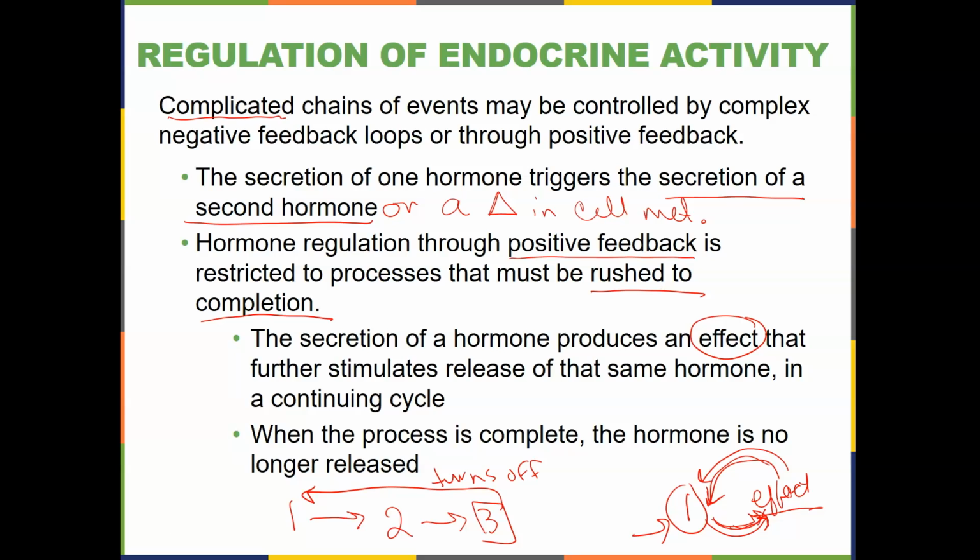An example of this would be blood clotting. When we get a cut, it's very important that we get a little scab, or initially a blood clot, right, to stop bleeding so that we don't hemorrhage. Well, there's a series of enzymes that are triggered when oxygen hits blood when you have an open wound, and those enzymes then cause other hormones and other compounds to become activated, and when they're activated, it causes the activation of another hormone, and eventually when the clot happens, you no longer have oxygen, in this example, coming into the area, causing that trigger of events. So then the process is turned off.